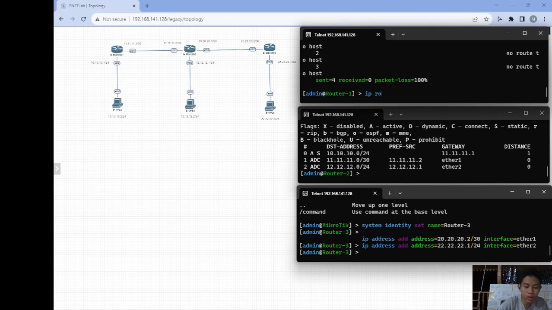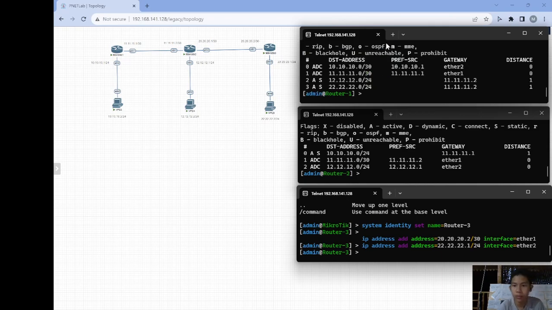Oh yeah, sorry. We must add the connection for the link from router 2 to router 3.